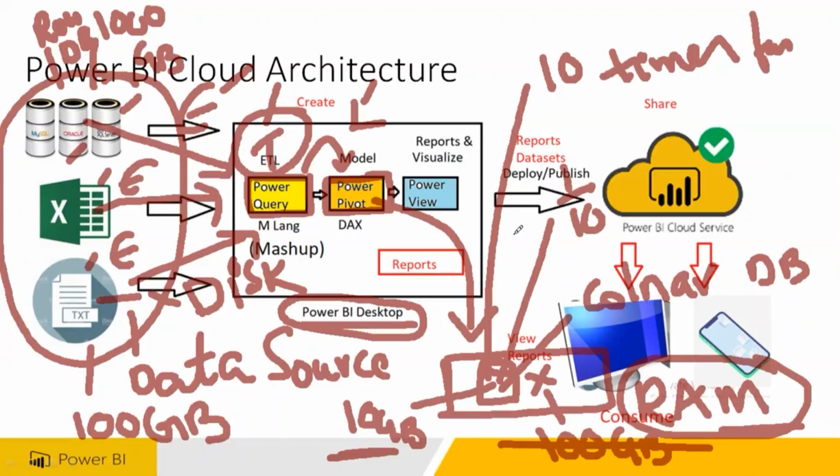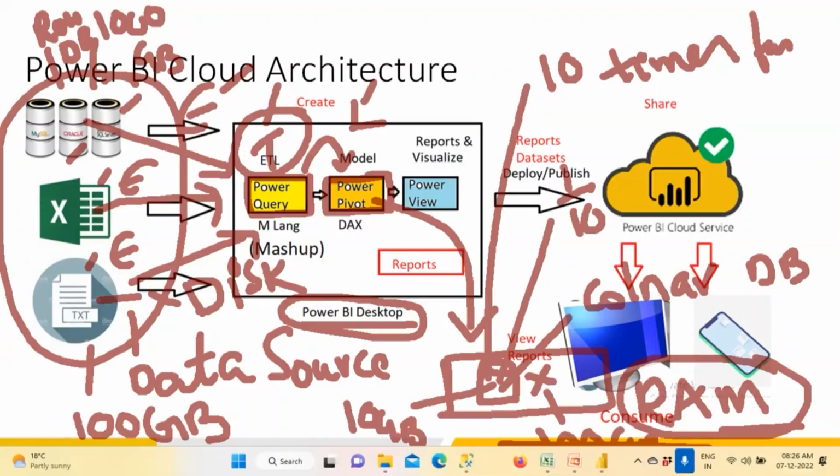So Power BI reports are very, very fast. So when you use this kind of methodology, am I clear? All the data is available here. So we are going to store the data in the RAM. So all the vegetables are stored in the refrigerator. After that, you are going to take the vegetables and process them. Processing means I want to cook the food, right? I want to prepare some food item with the vegetables, which means you need to do the processing.